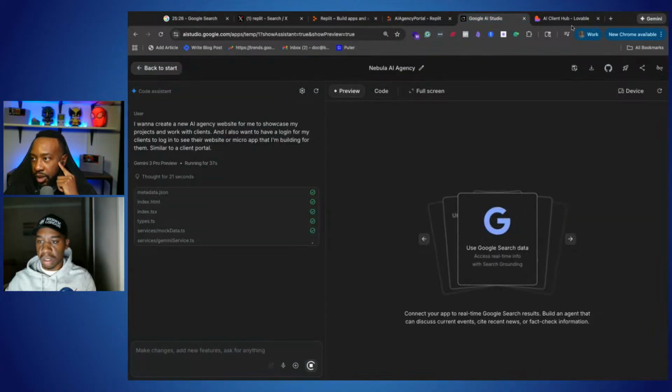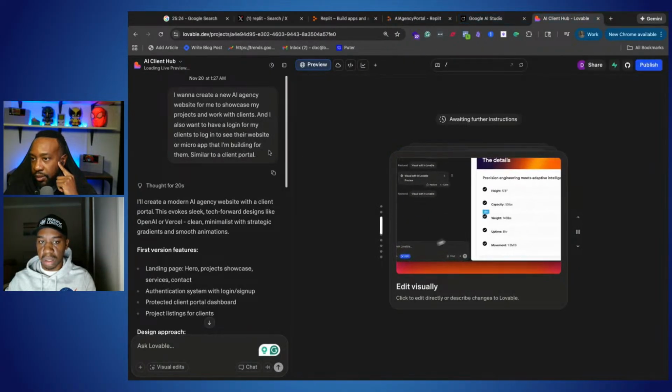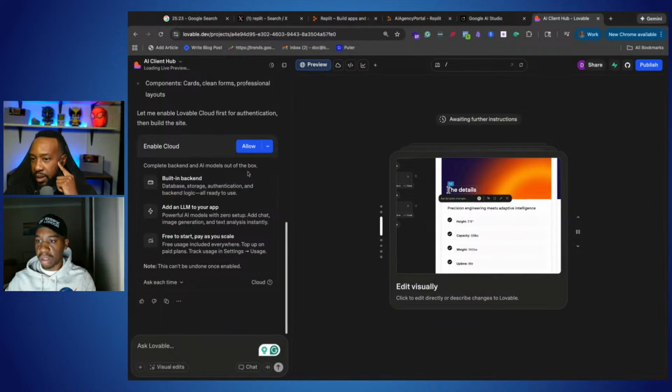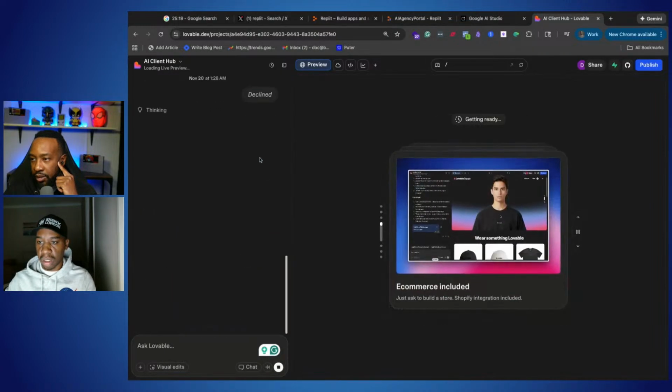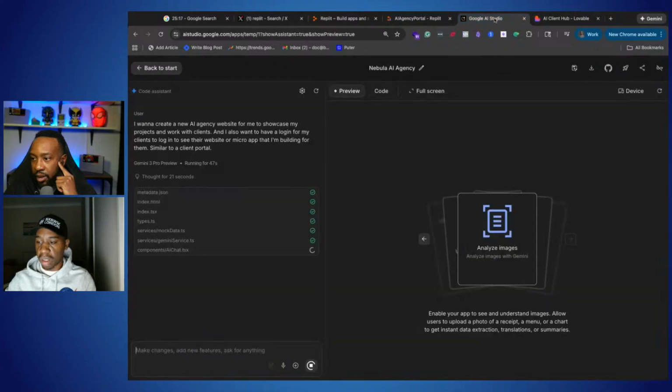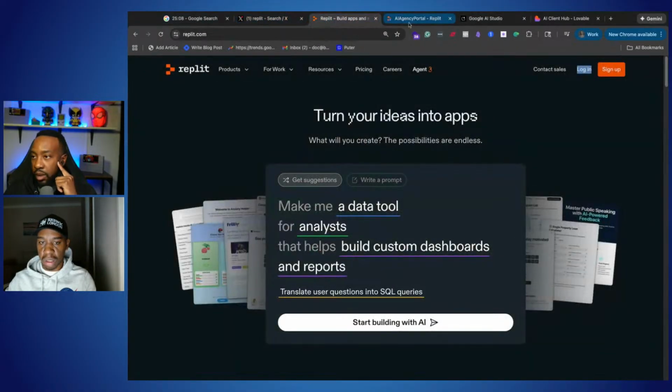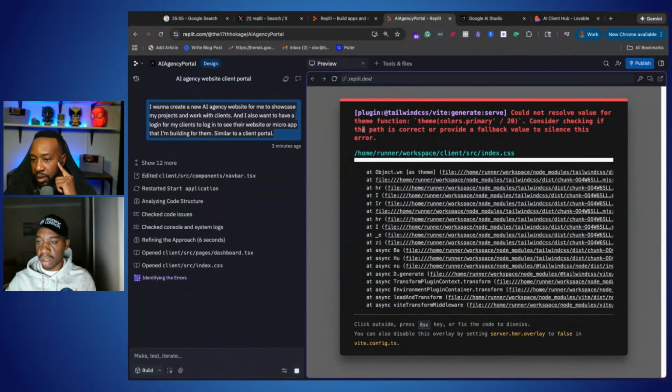Let's see what it's doing here. I don't want to use enable cloud right now, it's okay. Okay, so it's OpenClient redefining, could not resolve the issue.